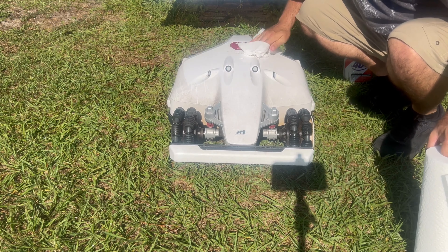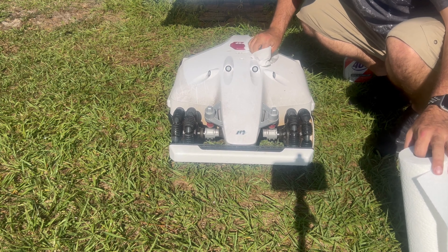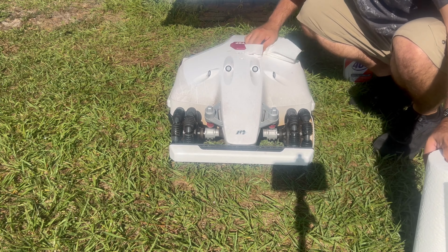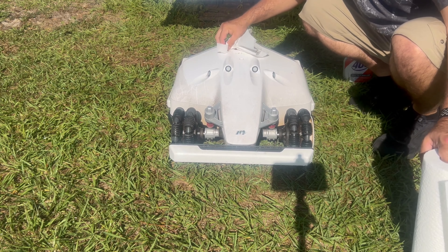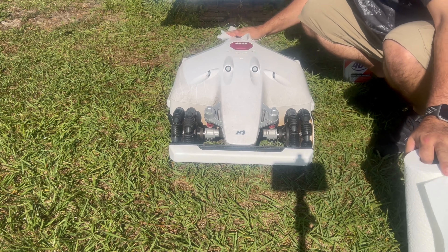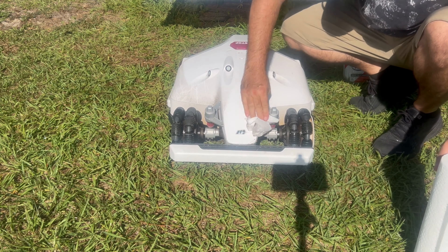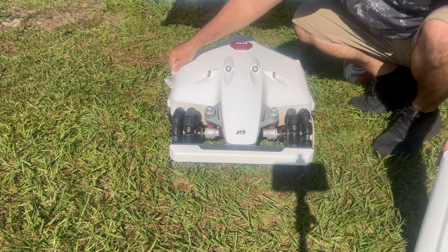The sticker should stay on there pretty well, and he does park now under that little garage awning that I put up. So if it does rain, really we're just trying to keep the directional wind and water out. What's nice about the sticker too is they have the engraved buttons already — the start, mow, home, stop — they're all laser etched. So you do want to try to line everything up when you put that sticker down.